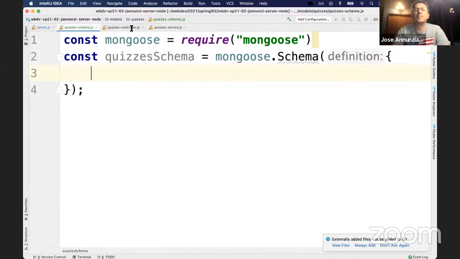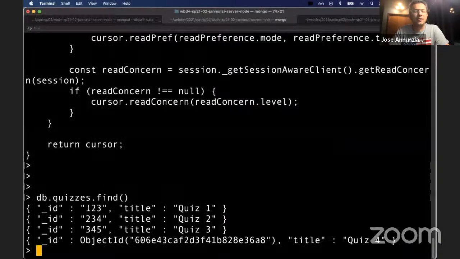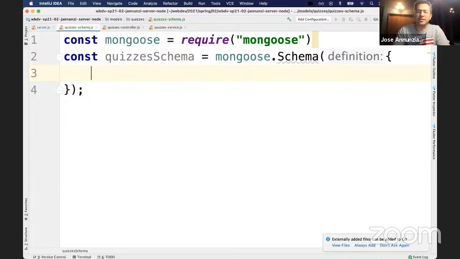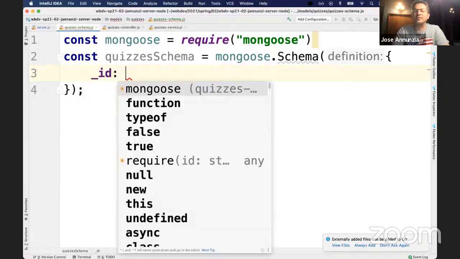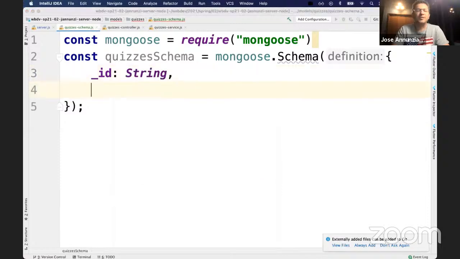Schemas allow you to declare the structure, very much like you see here: key value pairs. We need to specify that structure. The keys are the names of the fields, and the values are the data types of those fields.